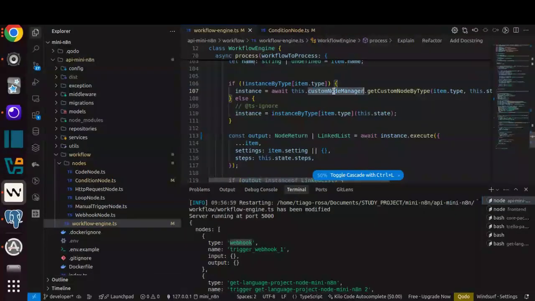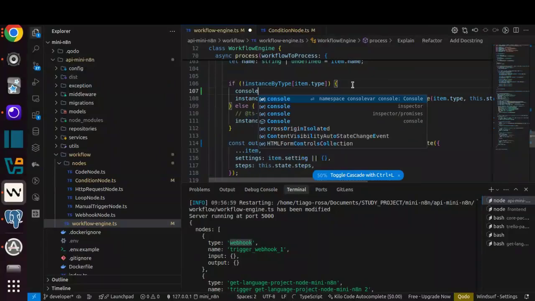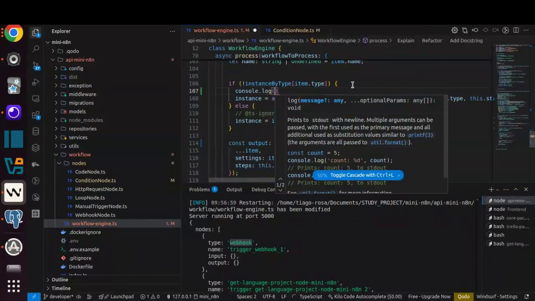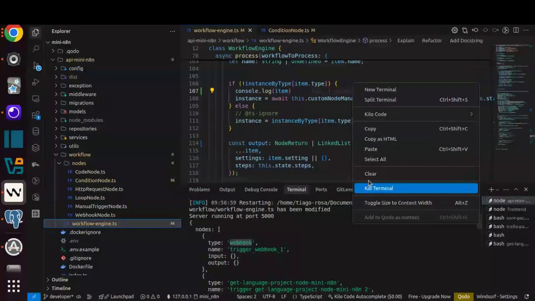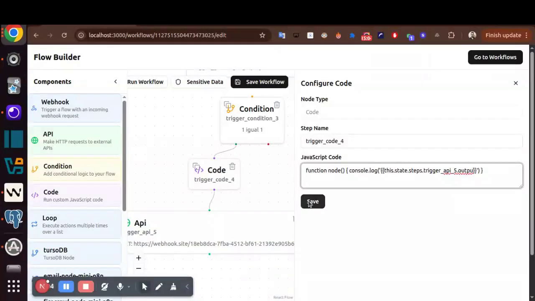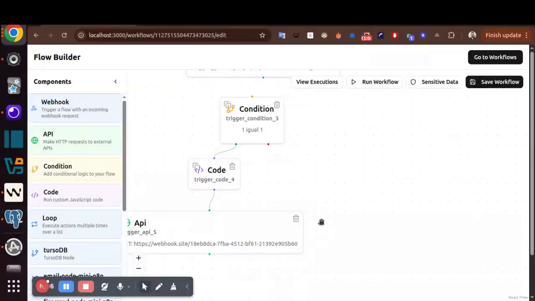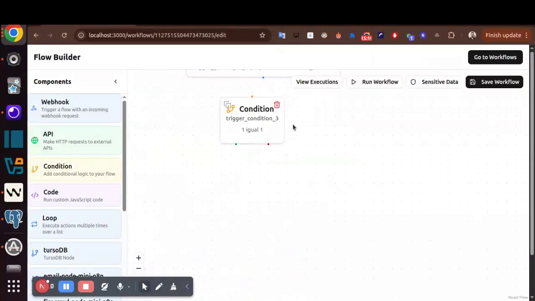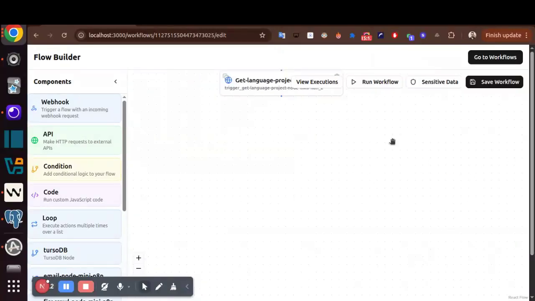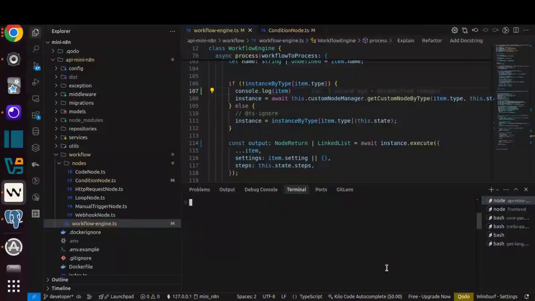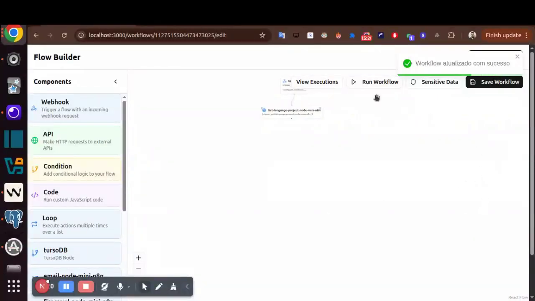But now let's get back to how I can get the custom node. So imagine here, let's put a console log here. Okay, I have an item. That's clean. What I will do here is remove this, remove this, remove this, and keep only what really matters. Save it.